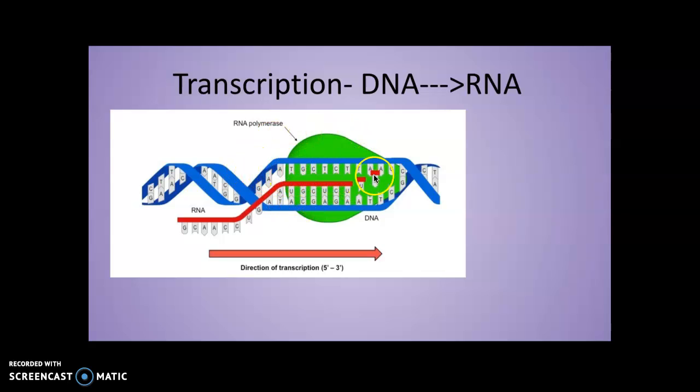RNA polymerase opens the gene, or the part of the DNA it needs copied. It reads it using the same theory of complementary strands. It matches up the nucleotides, right? Remember, RNA and DNA are actually pretty similar in a lot of their basic steps. Anytime there's a T, it matches with an A, but every time there's an A, it matches with a U. This is one of the unique things about RNA. It has uracil instead of thymine.